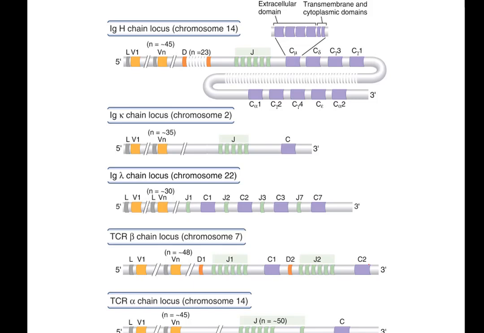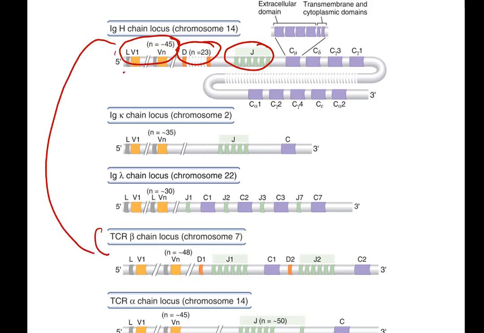With these heavy chains, we're going to have a chance, and if you look at the heavy chain of the B cell, notice that we have V sections, D sections, and J sections. And notice that for the beta chain, we have V sections, D sections, and J sections. Identical, right? But look, we only have a constant region because the T cell receptor's job is to recognize antigen. Its job is not to be functional.